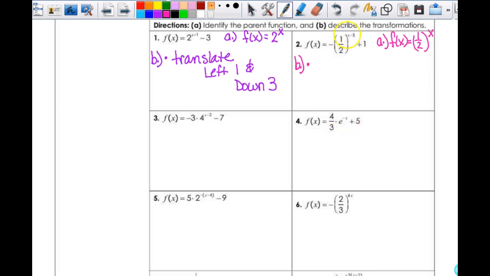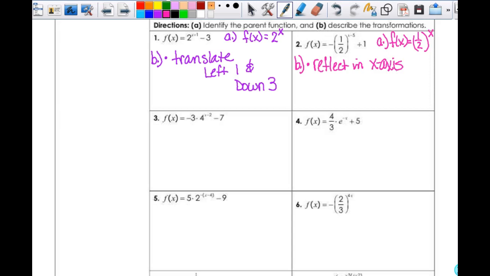I said numerator, I mean up in the exponent. When it's in the exponent, it is affecting x, so it's a reflection in y. If it's not in the exponent, it's affecting the y value, so that is actually a reflection in x. Okay, so reflect in the x-axis. Way easier to tell. When it's not in the exponent, it's a reflection in the x.